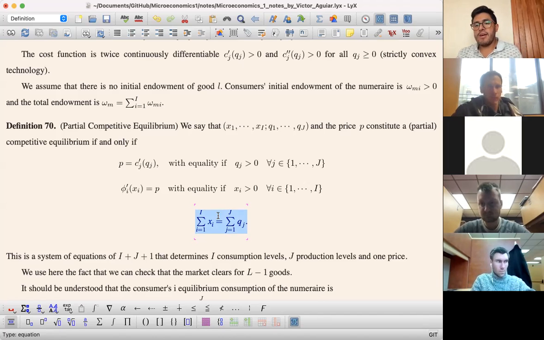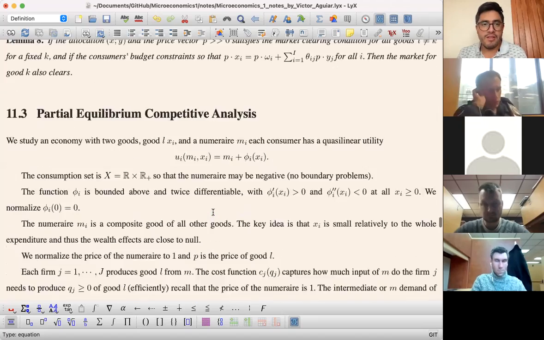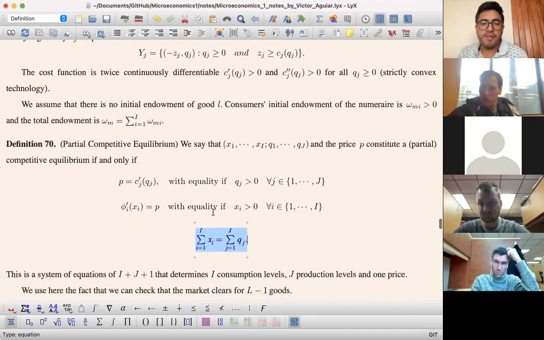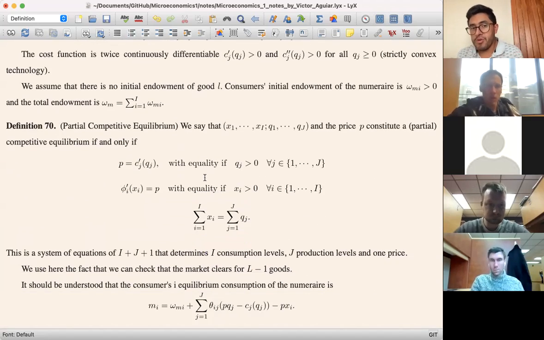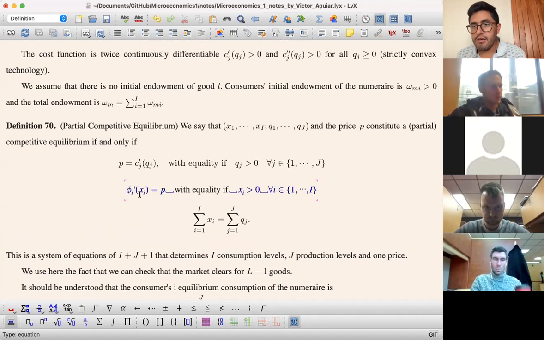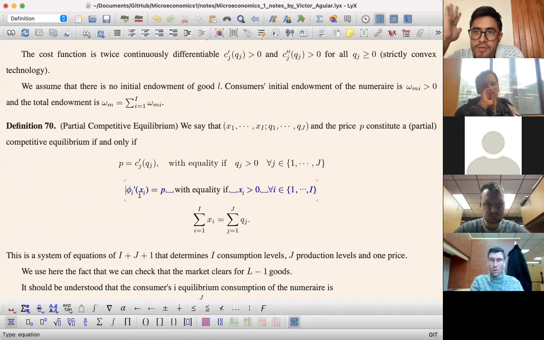If you realize, we have transformed this very complex thing that is very hard to compute and put in a computer into a very simple thing that you can just compute, right? So I can take a cost function, I can take a marginal utility function, and then I can derive them, right? This is essentially the demand and supply analysis that people do. Find the meeting point, the price, and then just check that things clear. So market clearing.